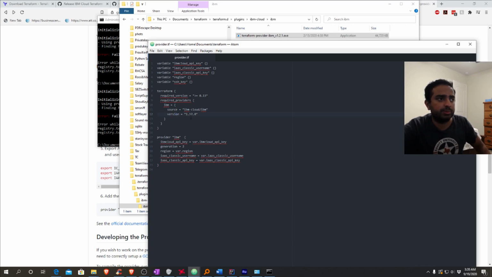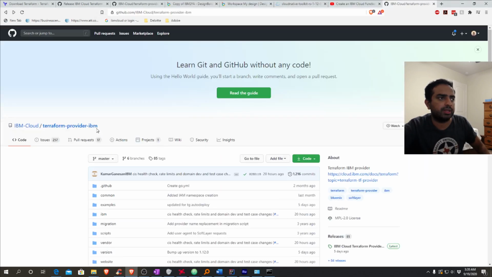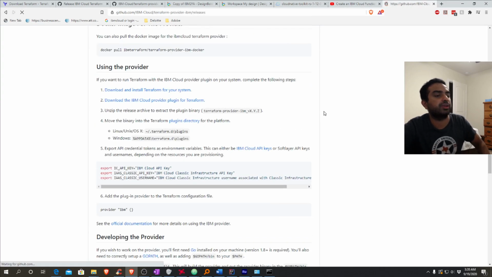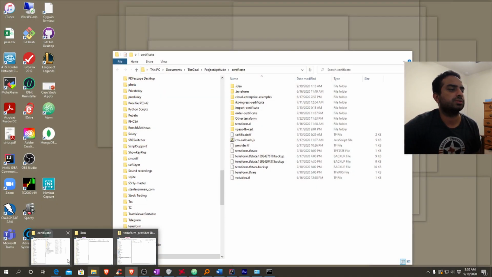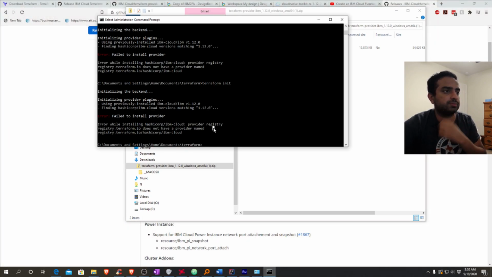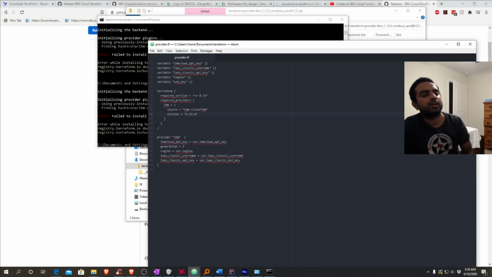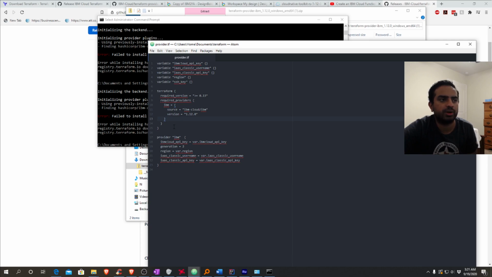So the version of the IBM Cloud plugin is 1.12, as I understand, and that's what I'm seeing when I go here. 1.12, right? So we're seeing 1.12, and so that's what I put as well. Now, the command that I have been running is terraform init, and I will get to it. So then we close the braces, close the bracket, close another bracket, and then close the bracket for the Terraform block, this block right here. And then you'd want to copy and paste the following into this as well.